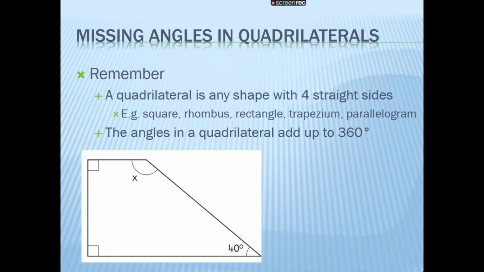As well with quadrilaterals, what is the total sum of the inside of this shape? Well, it's 360 degrees. Remember, a quadrilateral is any four-sided shape. This is 1, 2, 3, and 4. So all of these must equal 360 degrees. So 90 plus 40 is going to give me 220 degrees. Then 360 minus 220 degrees will leave the missing angle x of 140 degrees.